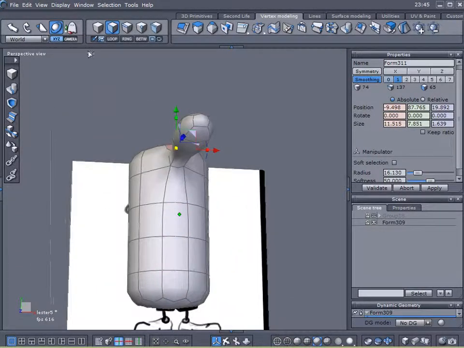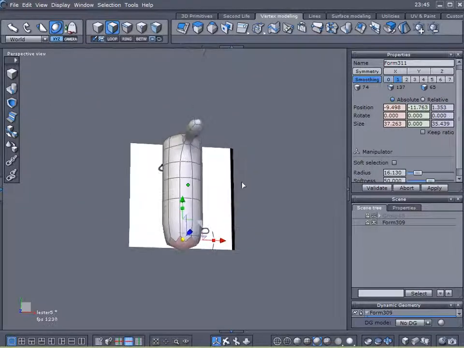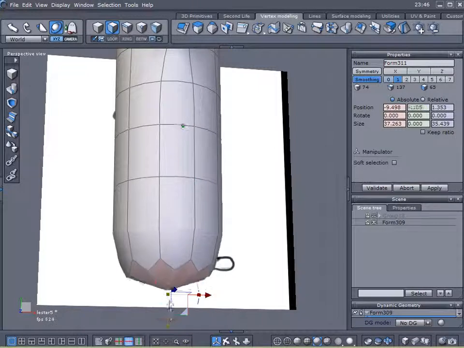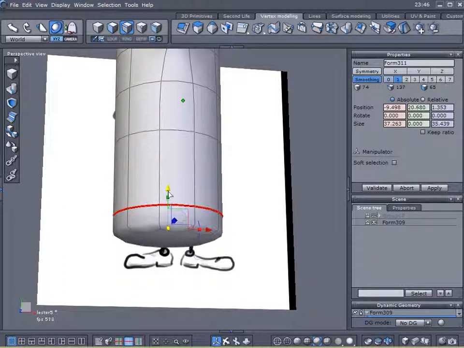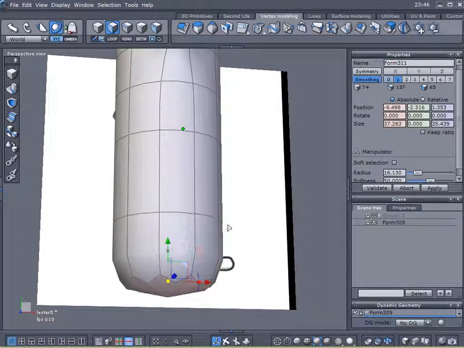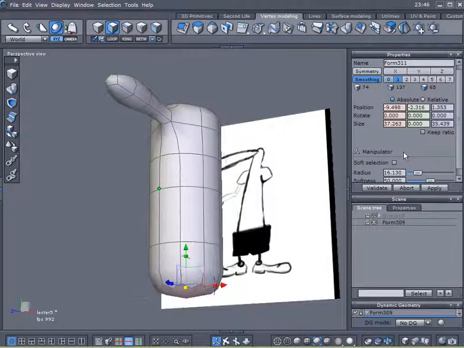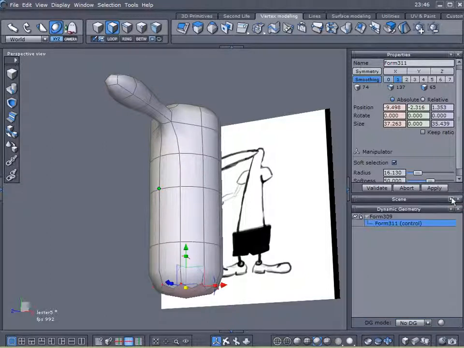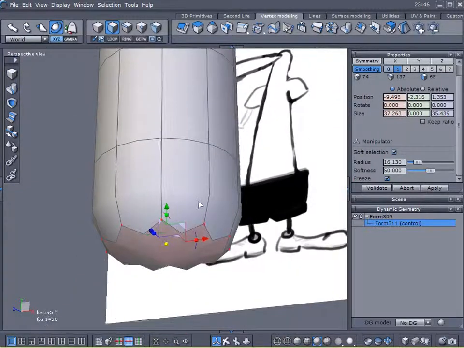Now we need to bring him, stretch him down a little bit. Now we got to make him gain some weight. Let me loop that, bring that down a little bit, and bring this down a little bit more. Okay, we're going to come over here to our soft selection tool. Let me reduce this a little bit. Our soft selection tool is an indispensable tool for organic modeling.